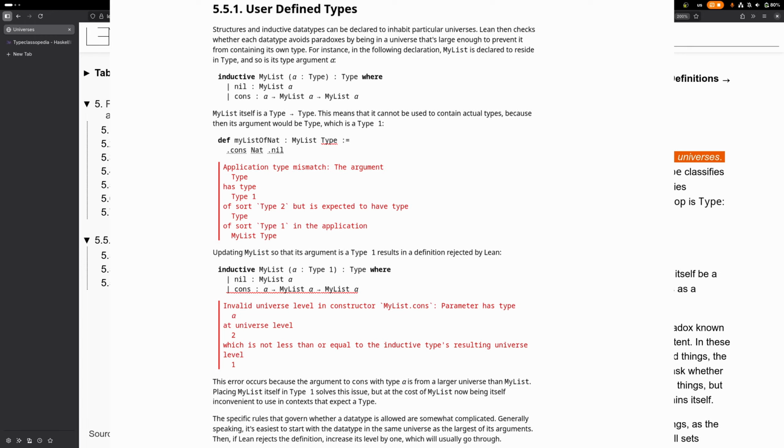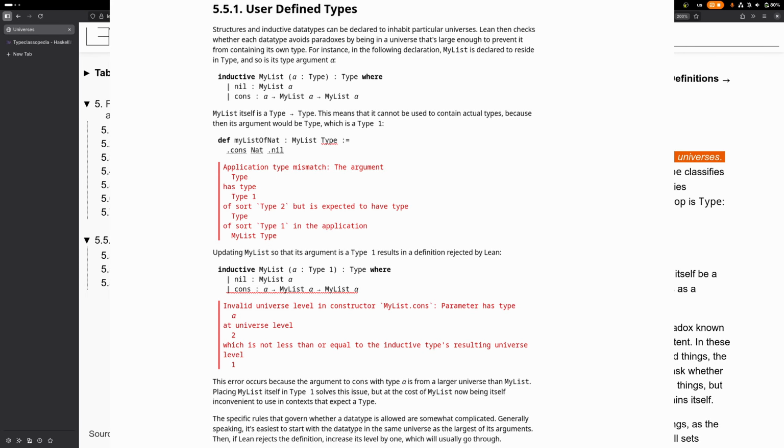I think this is what the error message is saying. Yeah, so the recommendation here is to start with a data type that's in the same universe as the largest of its arguments. And when Lean rejects it, then just increment the type universe.